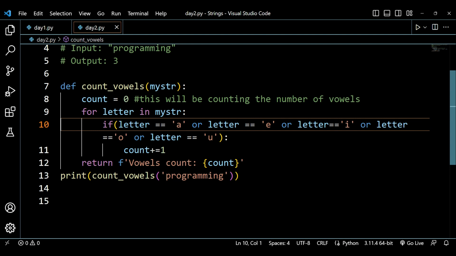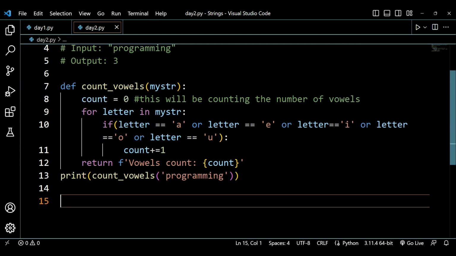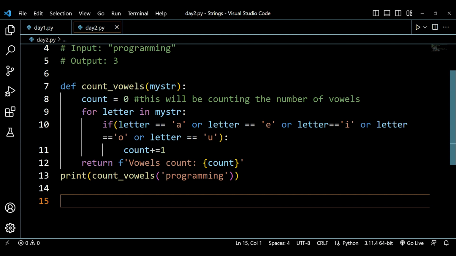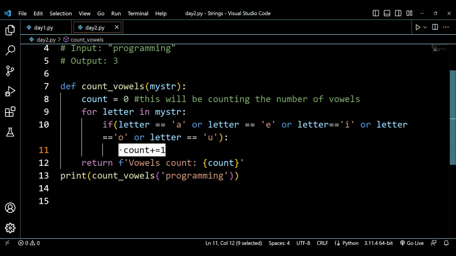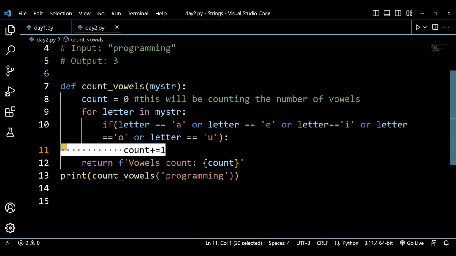So first of all, it will check P, which will not match. Then it will check R, which does not match. Still my count will be 0. But then it will check O, and O will match here. As you can see, letter is matching with O. So now my count variable will increase by 1.